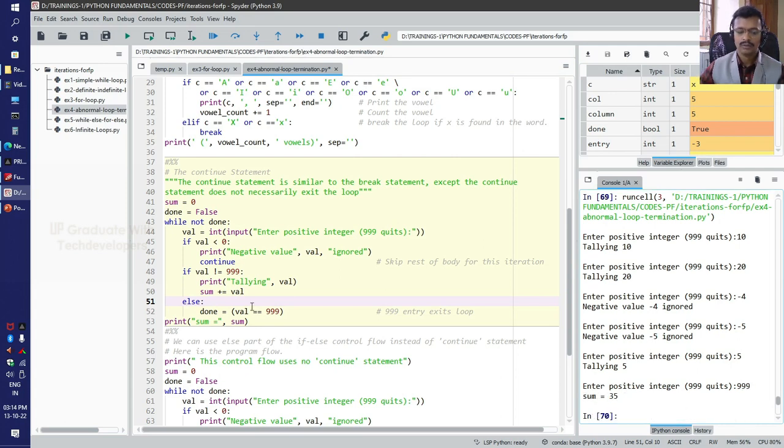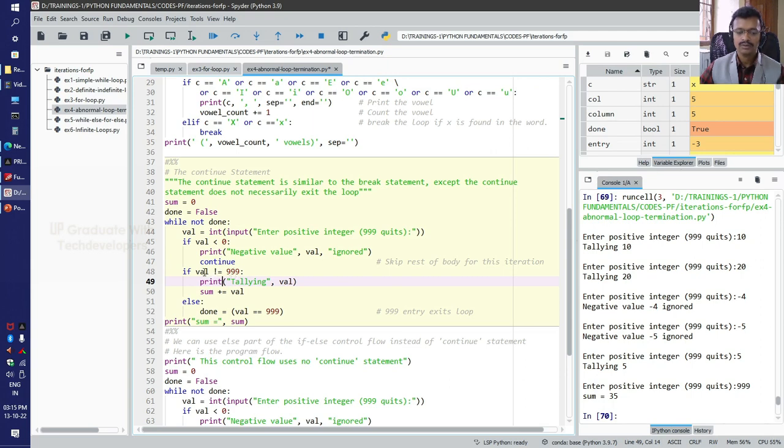Look here, when the user enters 999, this if statement condition becomes false, because the value entered is 999. But what is the condition here? 999 is not equal to 999. Obviously 999 is equal to 999 is true, but here 999 is not equal to 999.